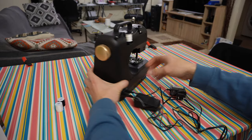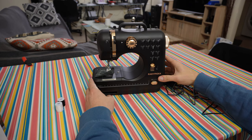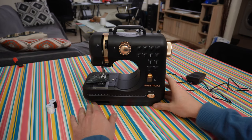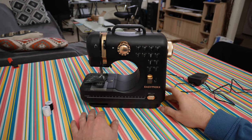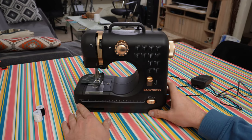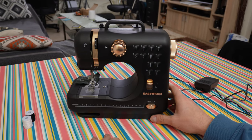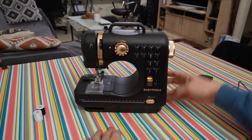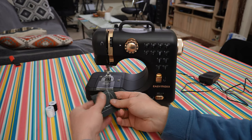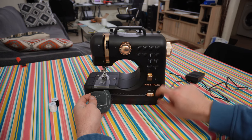Well, that was all the levers and the switches that this sewing machine has. Let's plug it in and see how it works. Okay. This is in low. And off. Releasing. That was my first stitch. And it was the 7.